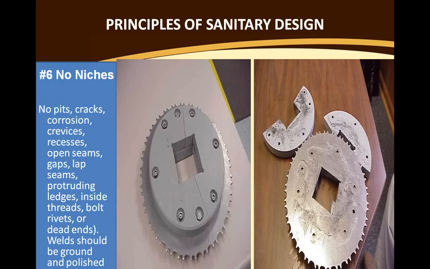Some things to watch out for are internal and external angles that don't provide adequate space. No press fits or shrink fits like we talked about before, because basically these are subject to leakage, and dissimilar materials will separate over time. No fasteners in the product zone. And if you do need to use fasteners in the product zone, make sure that we're using a Loctite application. Minimize exposed threads. Again, threads are almost impossible to clean on a regular basis. Be on the watch-out for non-removable gaskets and bolted joints, and again, tapped holes should be filled.